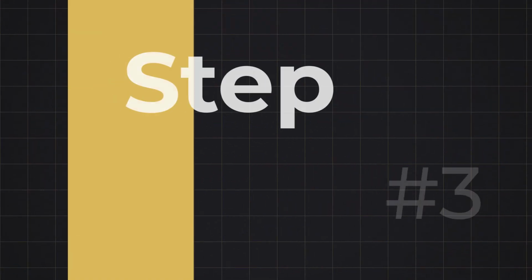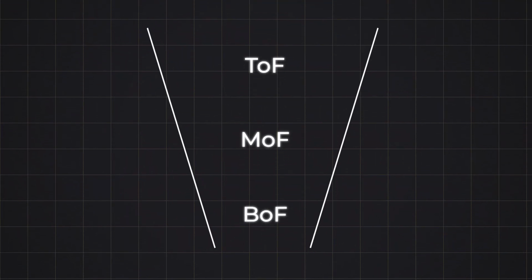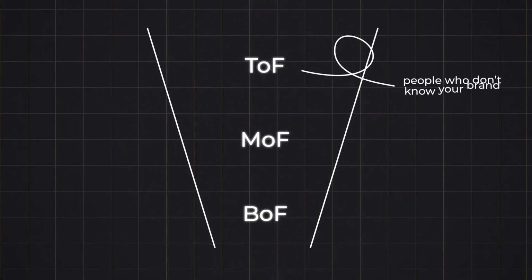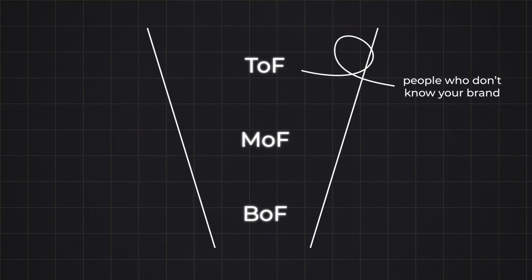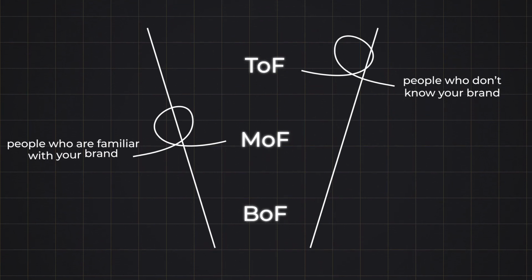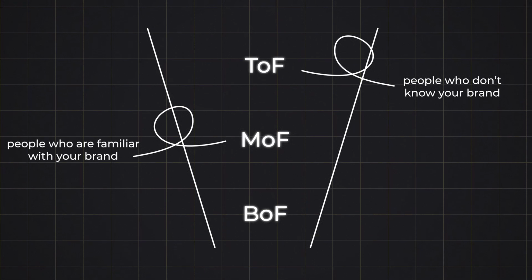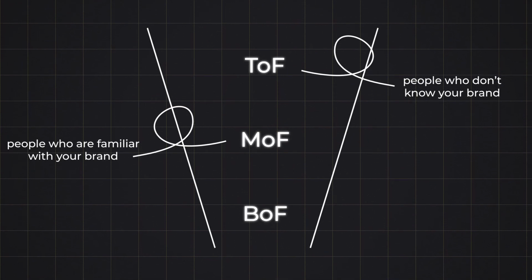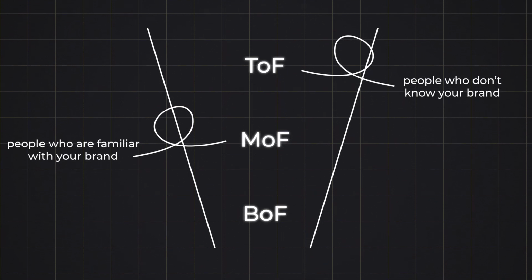And this is where the third and last step comes in that we took. We created more top of funnel ads for them. I see a lot of brands struggling with it without really knowing what it is or why. So basically you have a funnel, and then you have top of funnel ads, middle of funnel ads, and bottom of funnel ads. The top of funnel ads are for people who are cold and don't know your brand. Middle of funnel is people who are already familiar with your brand and also want to purchase, but just need a reminder or a stronger reason to buy.